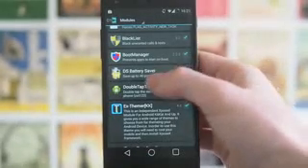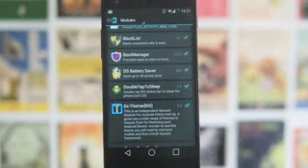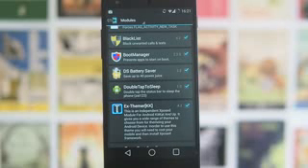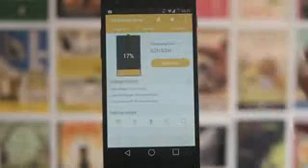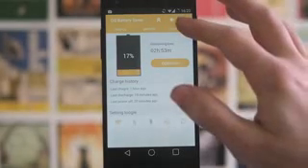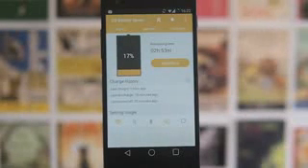Next up, we've got DS Battery Saver. This is called Deep Sleep Battery Saver. This is just something else that you can add to your phone to get a little bit more power out of your battery. It gives you a bunch of different battery profiles to flick through and some options to actually save more battery and optimize your battery life. It'll also tell you how much longer you have left.